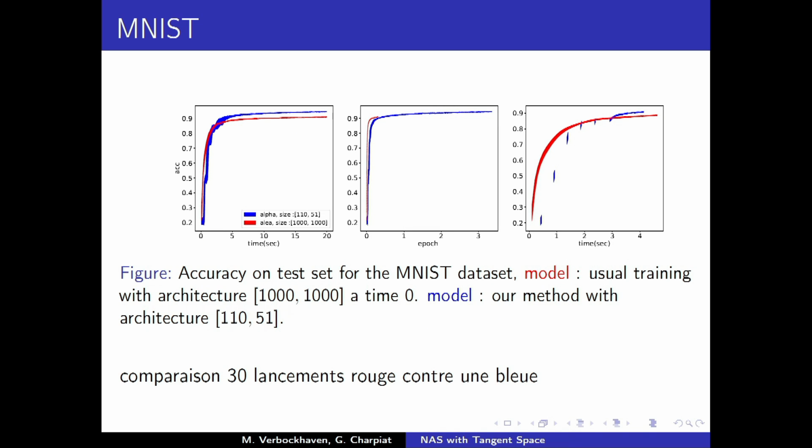And here is the same. We take the architecture, but we compare to a very big neural network in red here, with 1,000 neurons per layer. And as you see, it takes a long time to train, but even so, at the end you know that it's going to have the same performance on both. Thank you.